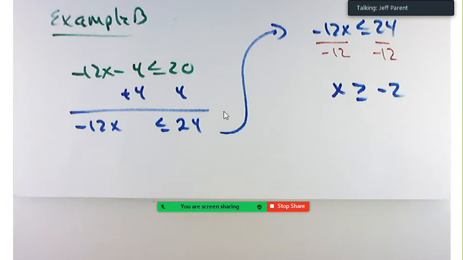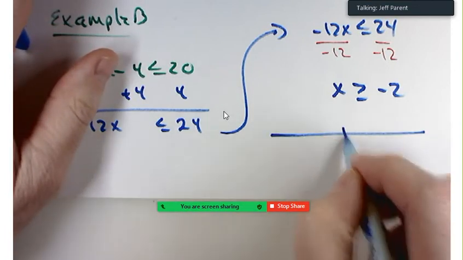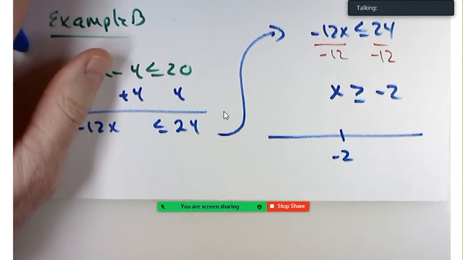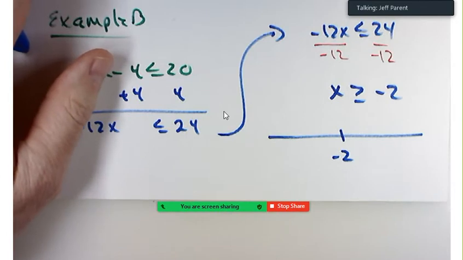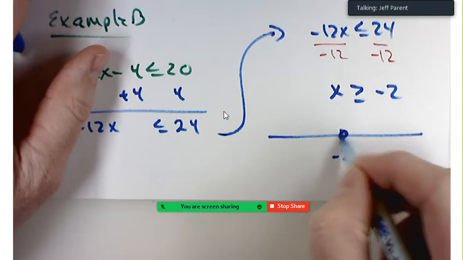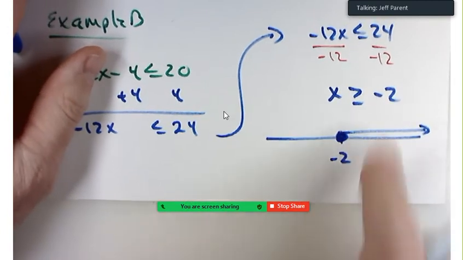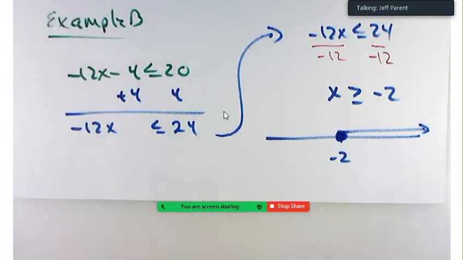Now I'm going to give you a couple other things here because sometimes you're going to be asked for this on WebAssign. The first one is how to graph this. Let's just put the one number that we need, which is negative 2. There's a couple styles you can use here. My style is to put a solid dot here, and then I want everything greater than negative 2, so that would be to the right. Less than would be to the left.